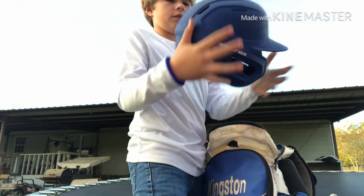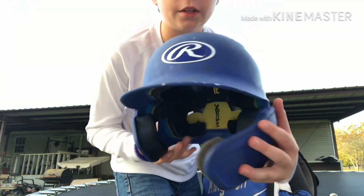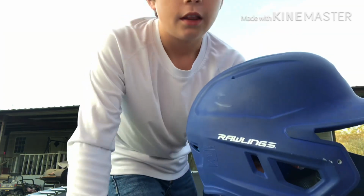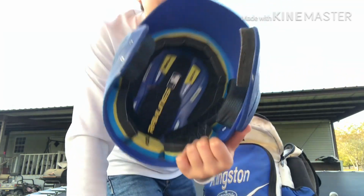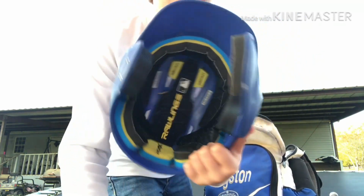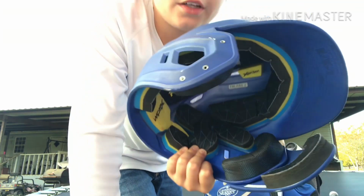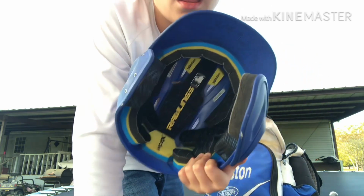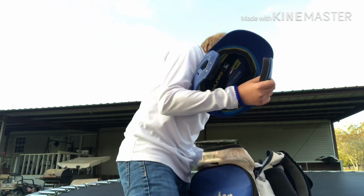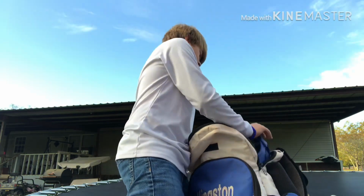Now I have my helmet, my Rawlings helmet. It has a face guard on it, and I like it. I love this helmet. They have new padding in it, like this padding, because somebody got hurt or something, and yeah, I like this helmet. It's pretty cool. So, oh, one more thing. I thought that was it.